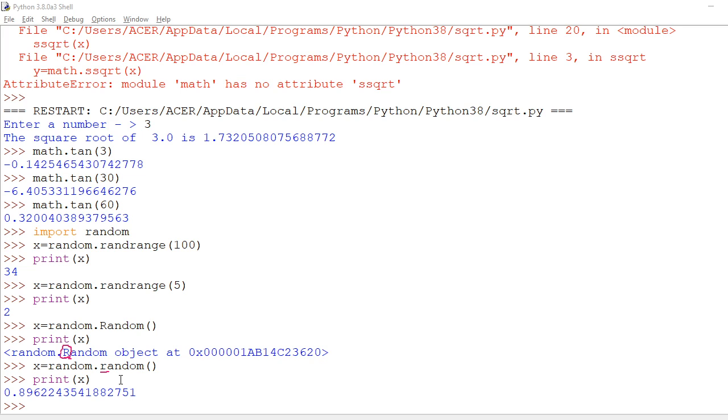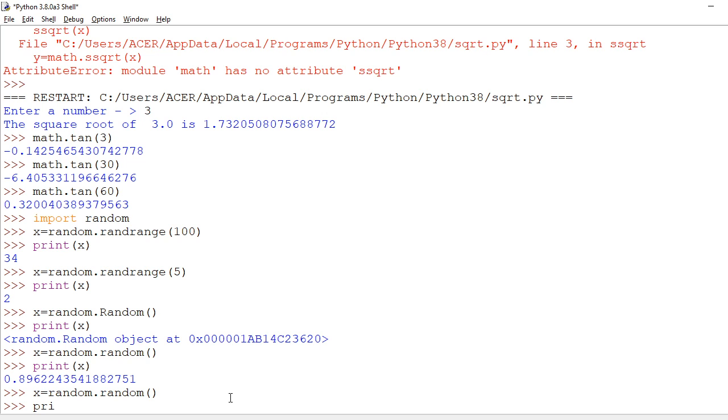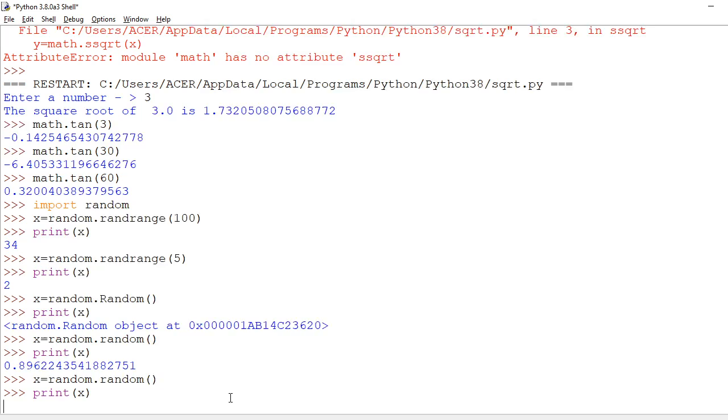Now come back to the next one. So you understood. Suppose again I am writing x equal to random dot random, then again print x. Are you getting it?